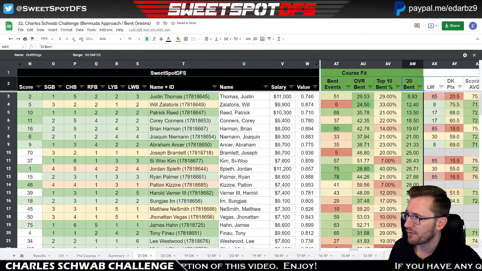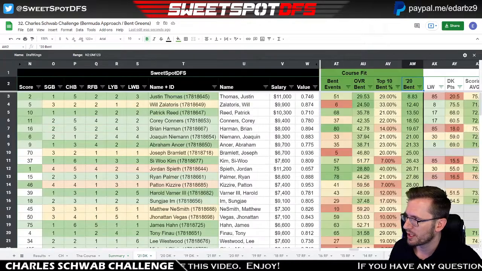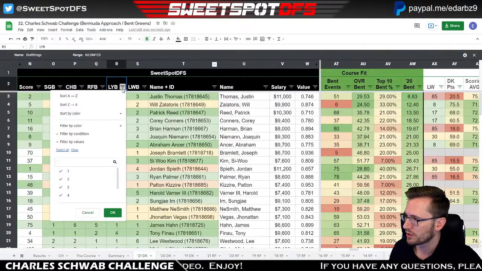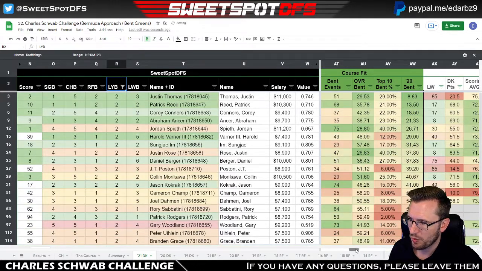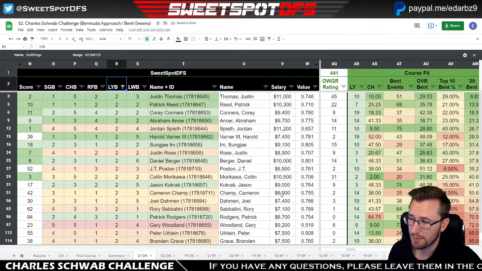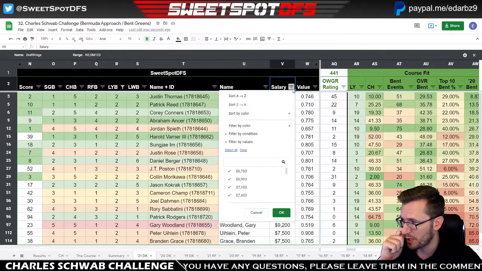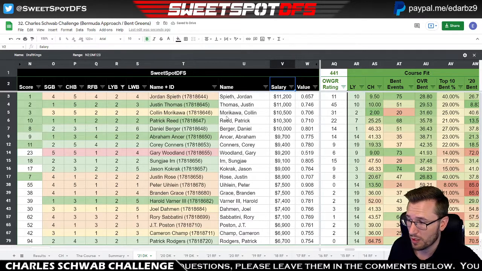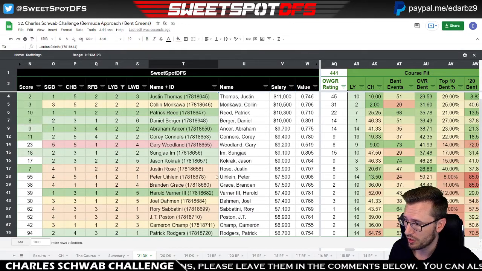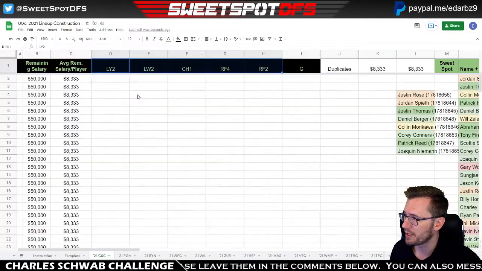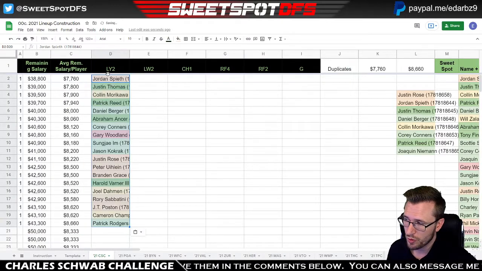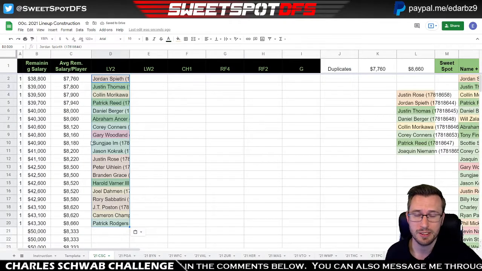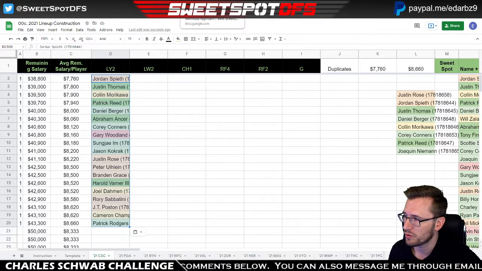So the very first bucket we're going to look at, what was it again? Last year 2s. And what does that mean once again? Last year 2s are those that finished top 20 last year. Let's go ahead and sort this by salary. A lot of our good golfers are here. Let's copy all of them and put them right here, so when we do our review, we can highlight some of these guys if they finish inside the top 10. It's a little easier to choose from.